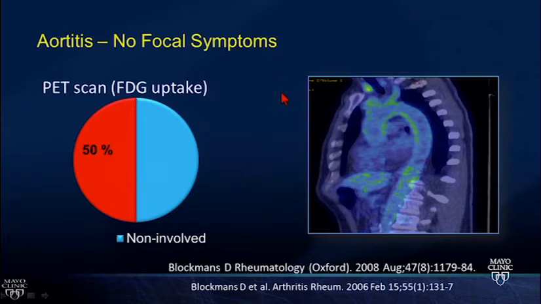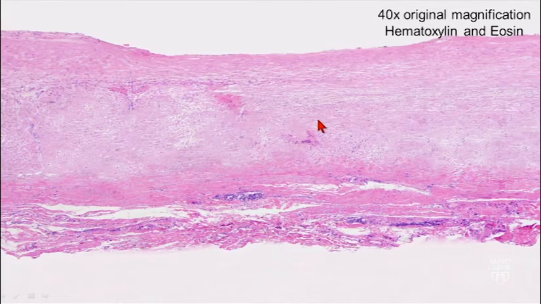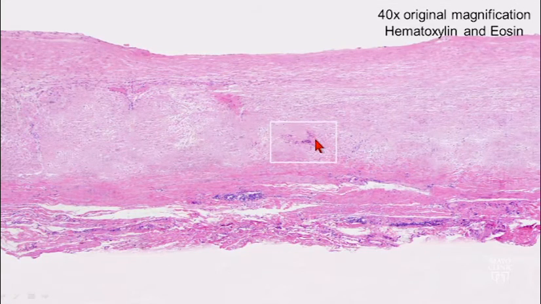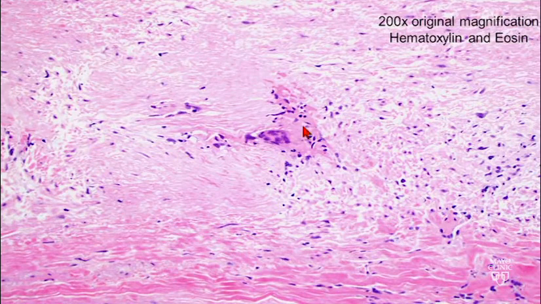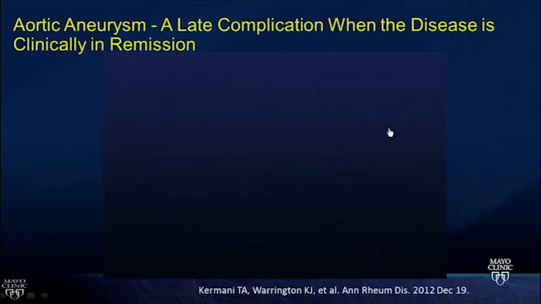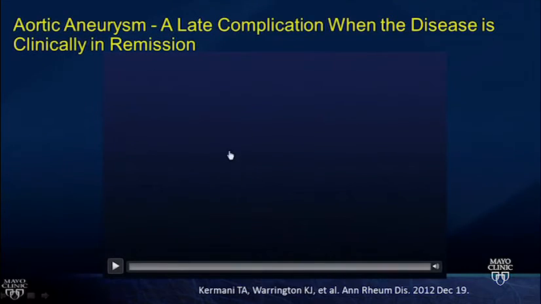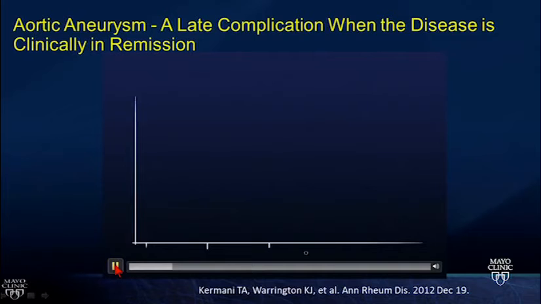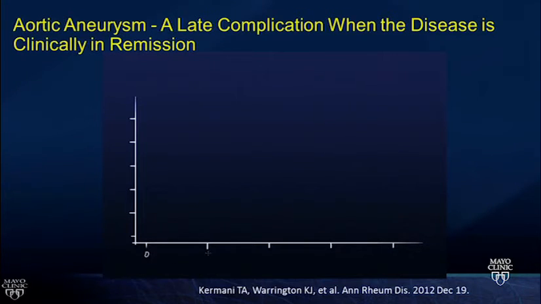And really, when you take people with cranial presentations, if you scan them with a PET scan, half of them have aortitis. And again, here's the path that you've seen before with the giant cells causing this inflammatory disease. Now, it's kind of interesting, who gets an aneurysm and how long does it take? One of the rheumatologists at Mayo did ask that question, and they followed a group of people with giant cell arteritis.